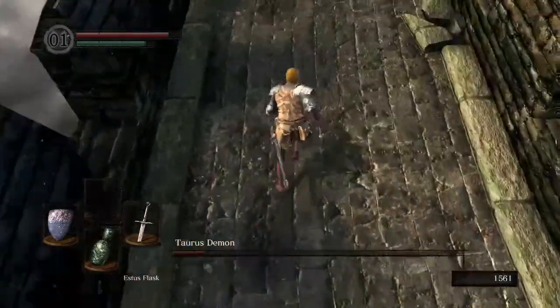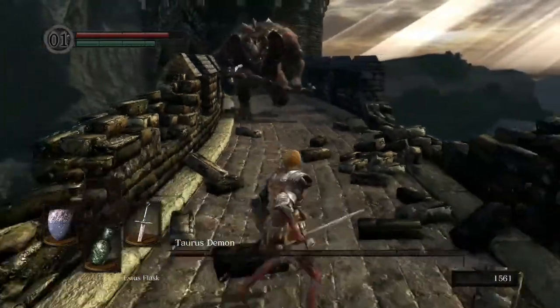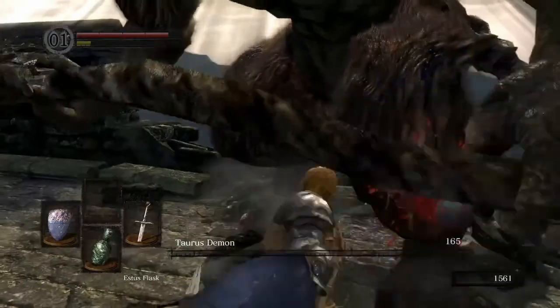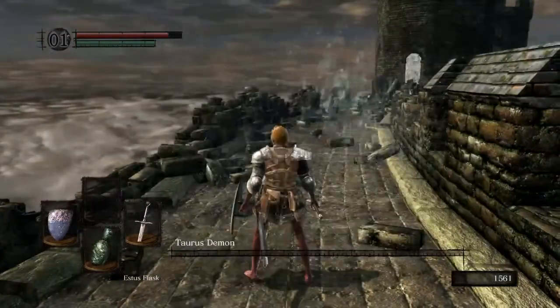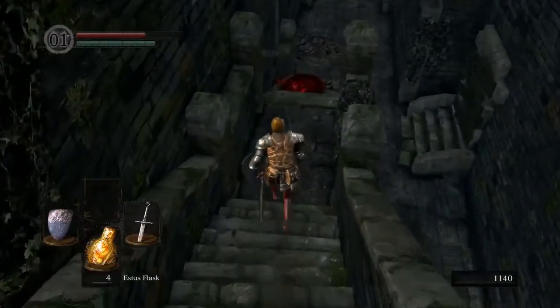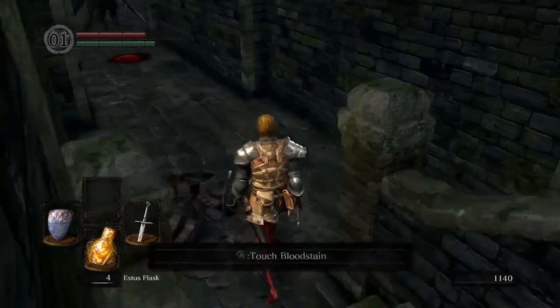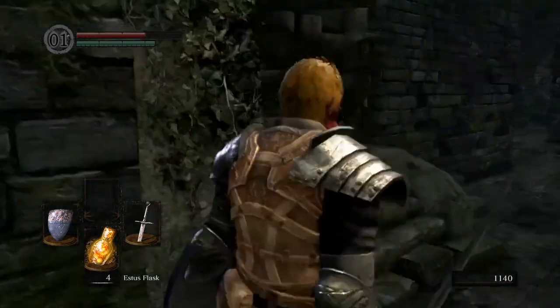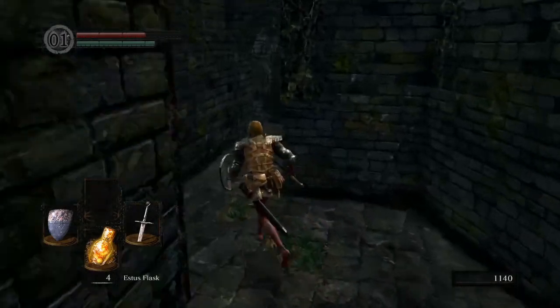Look at this chump. He thinks he's so tough because he's tall, and he has a big hammer. No, look at that. First try, bitch. Then you? I'm gonna be very quiet. Sneak up and shove this sword right up his asshole.